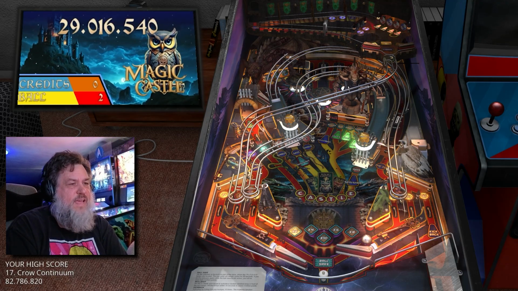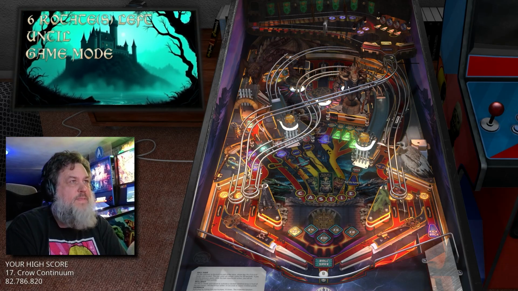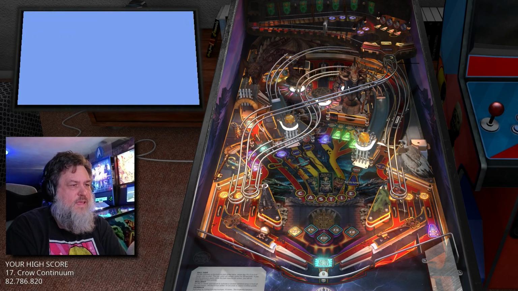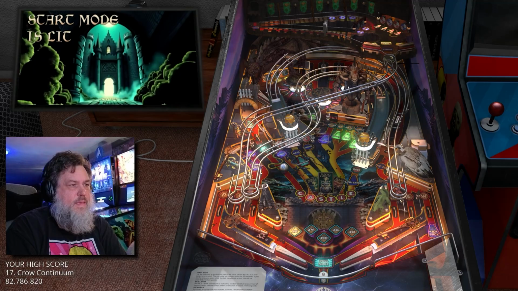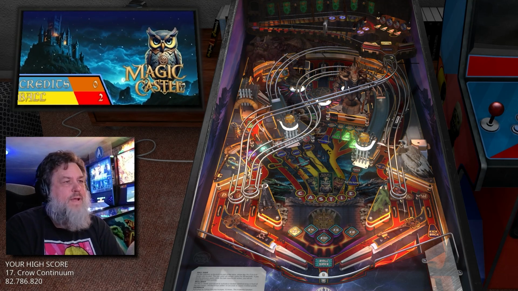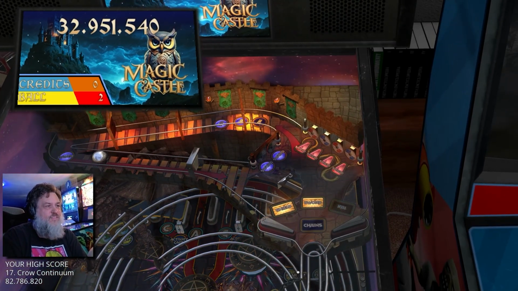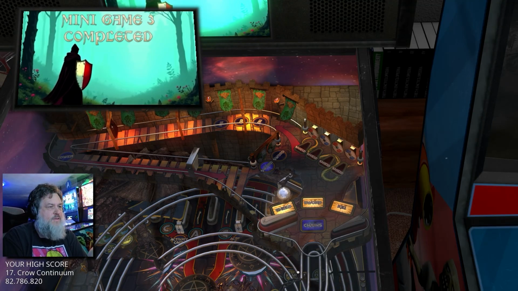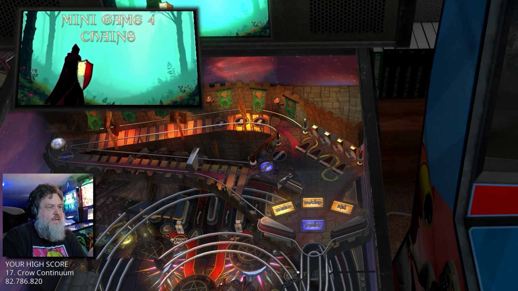Ooh, jeez, okay. Nope, that's not enough to start mode. Not that I want to. Ball save is active. There we go. Start mode is lit. The enchantment begins. No, but this first. We need the spinners. Kill minigame completed. That was enough. We need chains. Chains minigame started. Hit the flashing objectives.